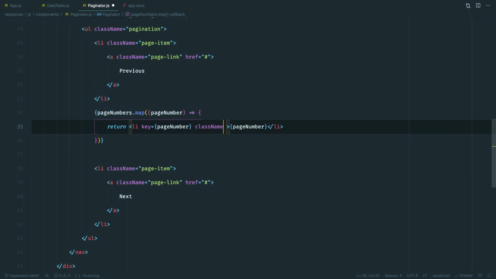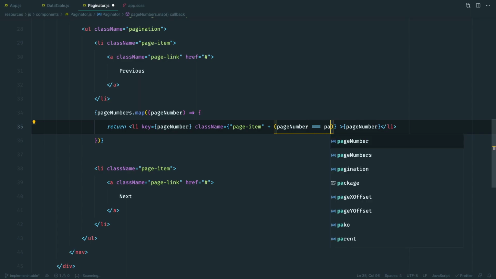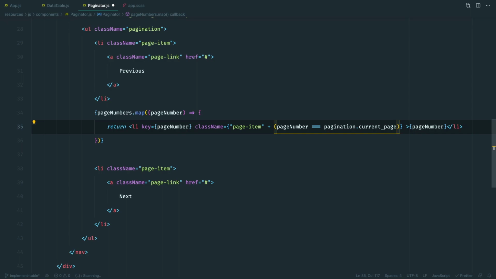For the class name, we simply want to add the default class. It needs to be page-item, and if this page number is the pagination.currentPage, if the current page that we are looping through and the pagination props current page are the same, in that case we need to add the active class.